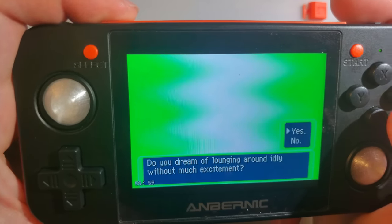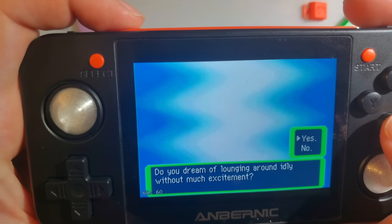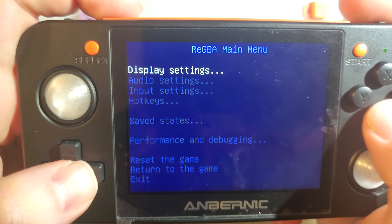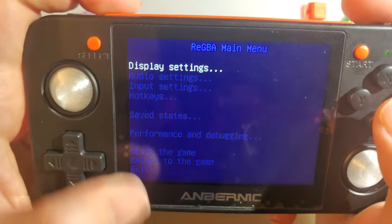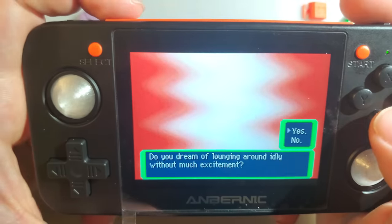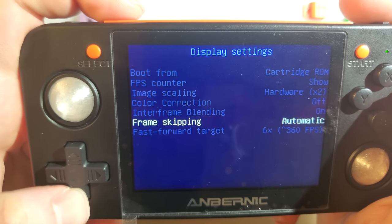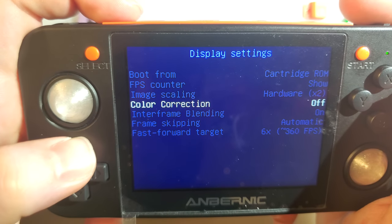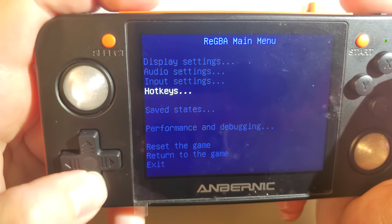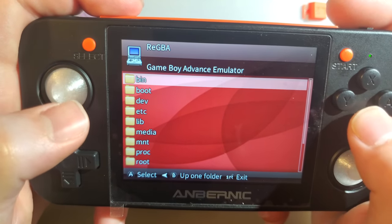Yeah, hardware 2X. Hardware grid. Hardware scale 2X. No, not hardware scale 2X. Hardware grid or hardware 2X are, I think, the way to go on this after upgrading the display. Interframe blending. I think that should add some transparency effects. Alright. That's... man, that is just heaps better. I am so impressed. How do I exit?